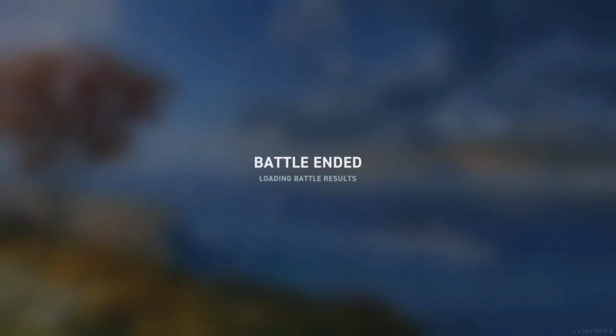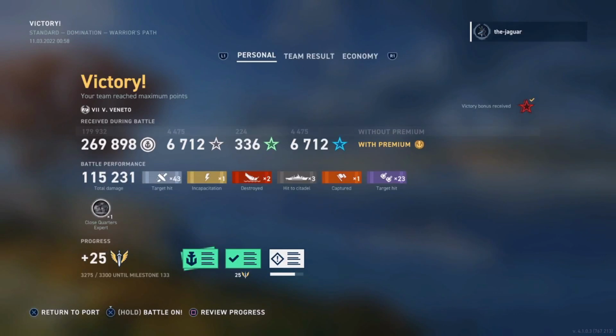Alright, well the battle is ended and it's a big time victory for the Vittorio Veneto. 269,000 credits, 115,000 damage on 43 main target hits, 2 destroyed ships, 3 citadels, 23 secondary hits, and a Close Quarters Expert medal. So we took out one of those ships with our secondary guns. That is awesome to see the semi-armor-piercing secondaries come into play like that.